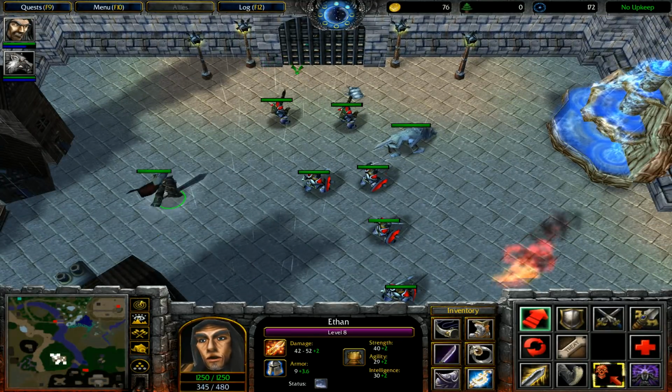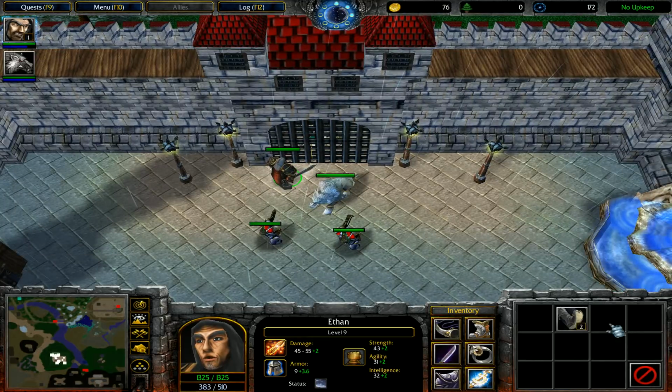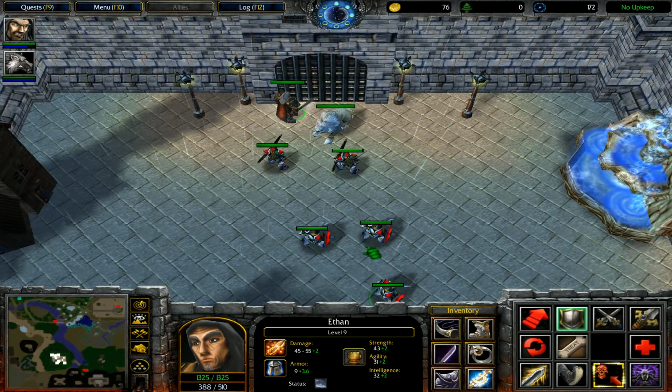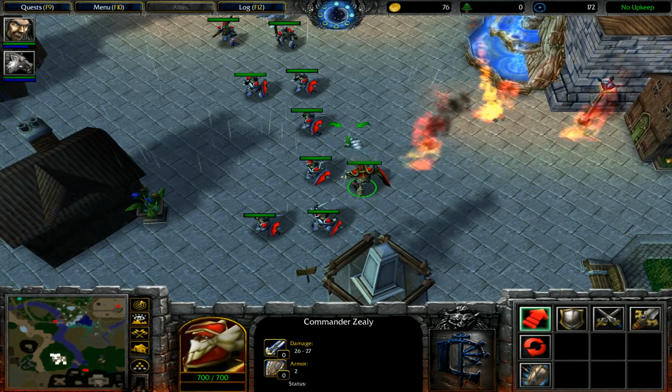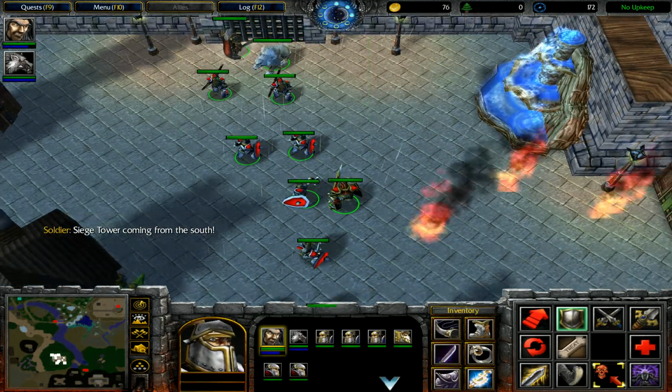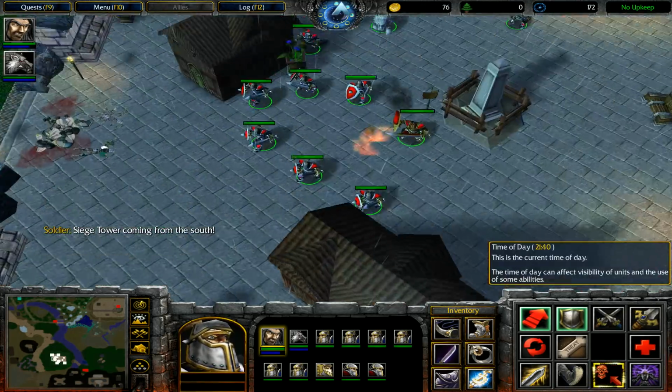I'm ready to track. Let's just be ready for when they break the gate. We got a level. That's great. Dirty kick, leveled up. No one's getting hit there. Commander Zeeley, we're going to do our best. Siege tower coming from the south. This is where the drum tower, I think, will come into play.